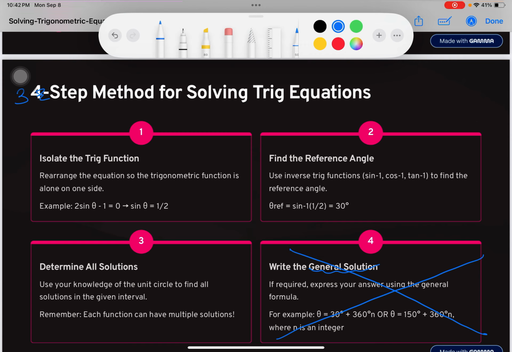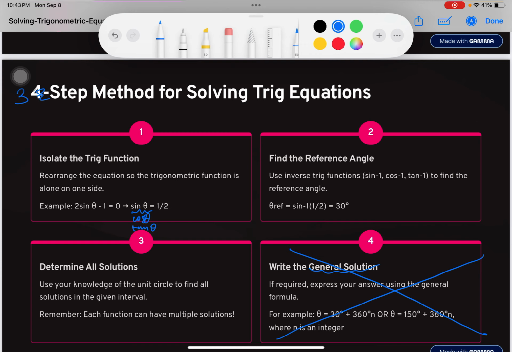So our first step is to isolate the trig function. Anytime you see this, you have to isolate the trig function, so you come up with sine theta or cos theta or tan theta. It has to be any of these 3 values equal to 1 over 2. Yes, you have to do a lot of things. If the equation is bigger, you have to use identities and stuff like that. It gets complicated later on.